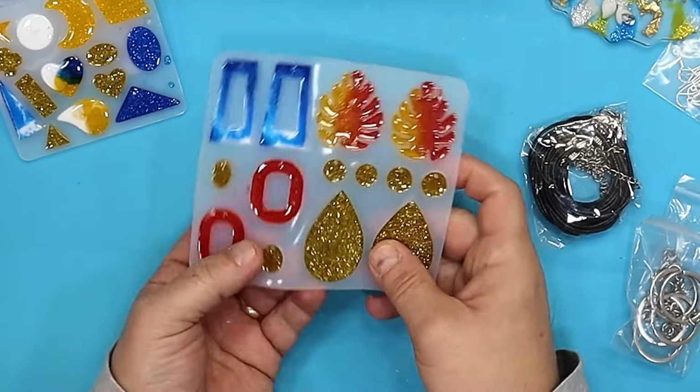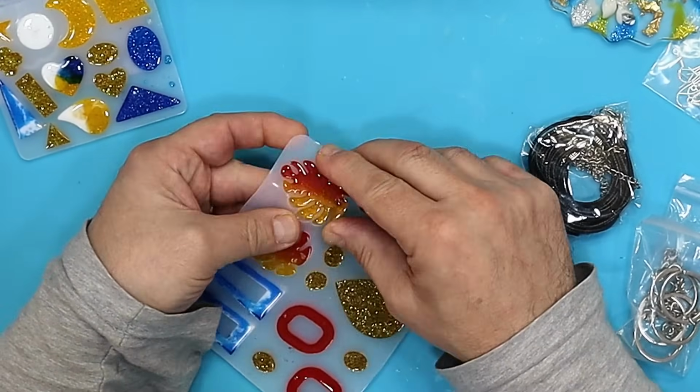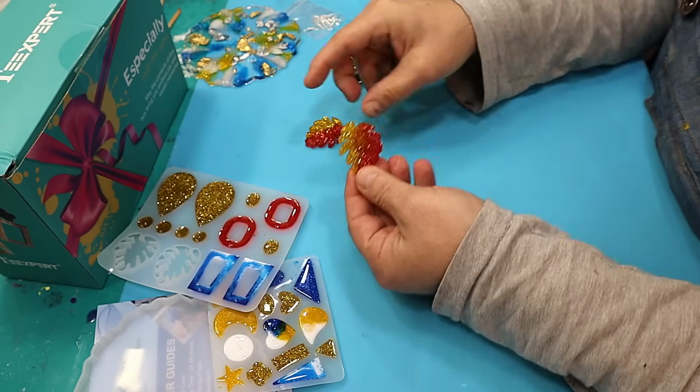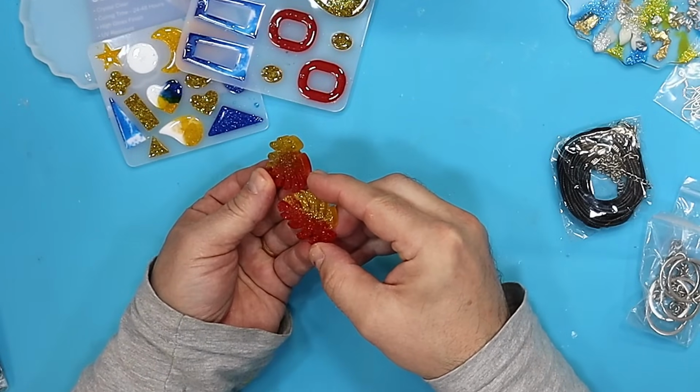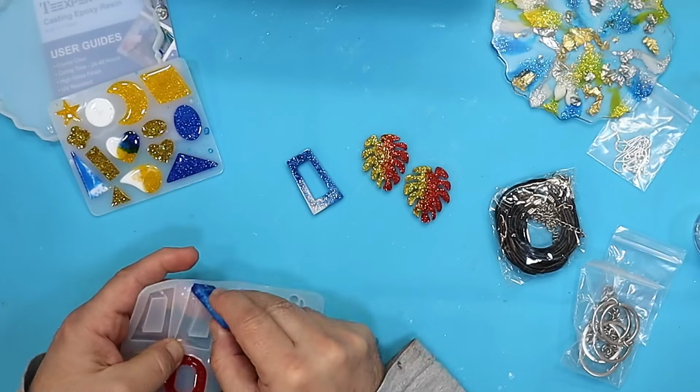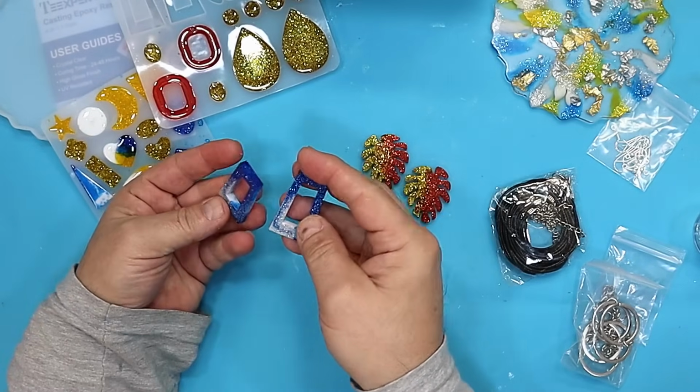So regarding the jewellery pieces, these will all demold because these are good quality moulds that have been put in here as well. So you'll be able to use them over and over again. And again, look how pretty they have come out. I do love that two-tone effect. And the same with these colours as well. I think that's come out lovely.